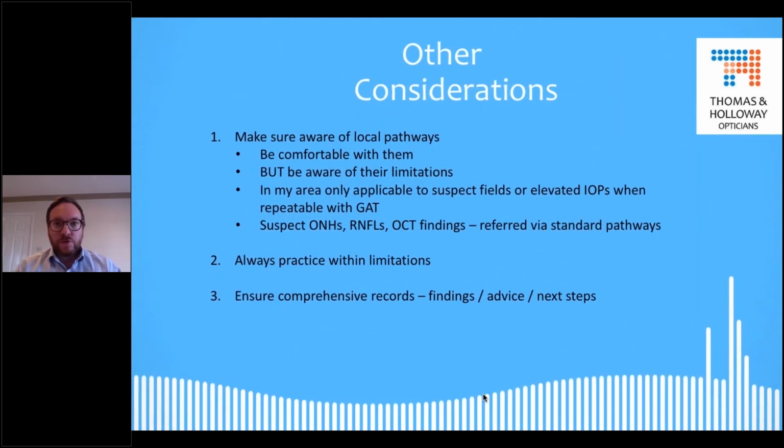Other considerations that I thought were important to point out, and as I said, this is purely my take, is that you must make sure that you're aware of local protocols and pathways. So make sure that you're comfortable with what you're doing in the clinical commissioning group area that you're working within, but also be aware of the limitations. For example, in North Derbyshire, where my practice is based, we do have a glaucoma referral refinement pathway, but that pathway is really only applicable to suspicious fields or elevated IOPs. If you have suspect optic nerve heads, RNFLs, OCT findings, they still need to be referred via standard pathways via a GOS 18 or whatever your local pathway is.